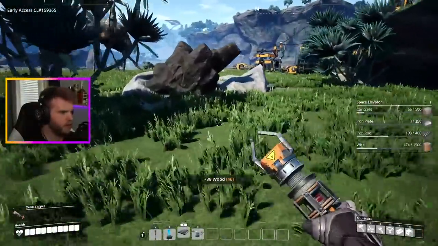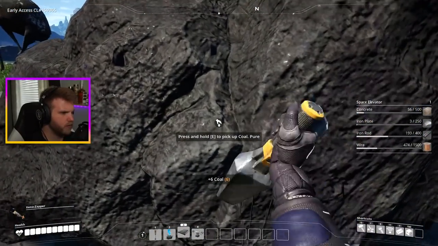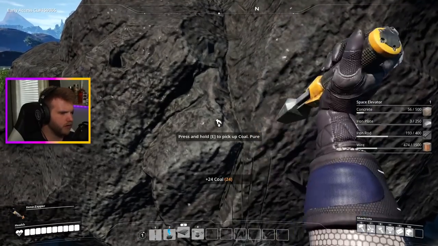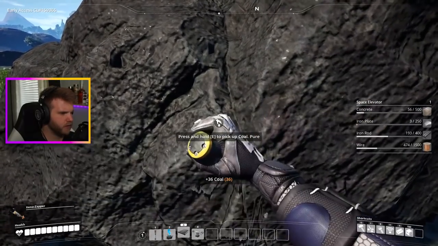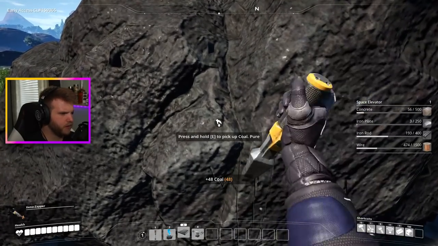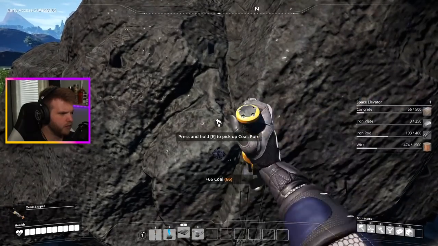What is this? Coal? Interesting. I did not know there was coal right here. I thought these were just like rocks. Let's get as much of this as we can before it busts open. We got a ton. Holy moly.